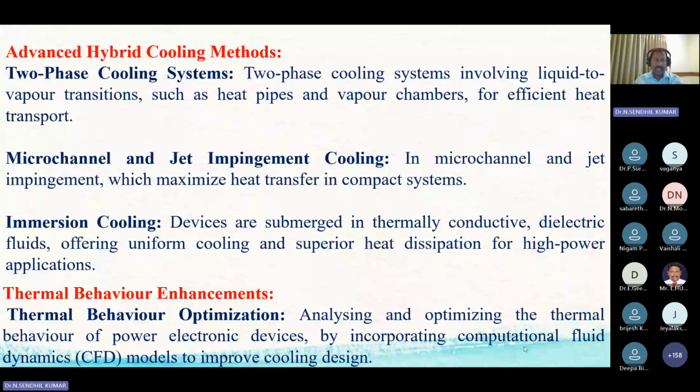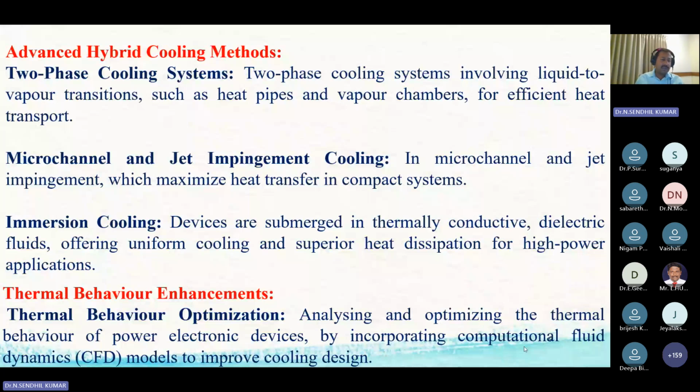Now the same thing, when you come to two phase flow, micro channel and immersion cooling, the heat transfer coefficient is very high. Instead of 50 to 100, it will be in the range of 500 to 1000, like that. So the heat transfer coefficient is very, very high. What happens then? The thermal resistance gets low, so heat transfer is effective and the parasitic heat is removed from the systems.